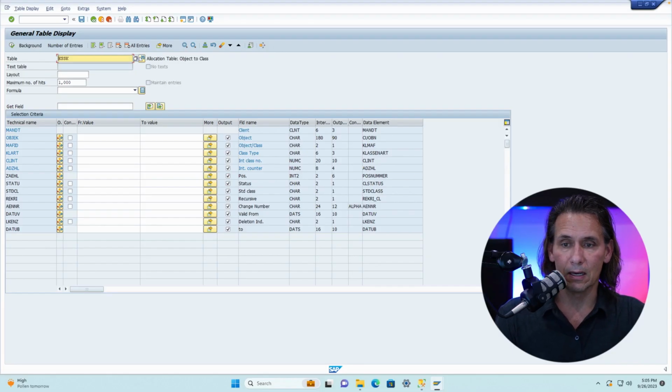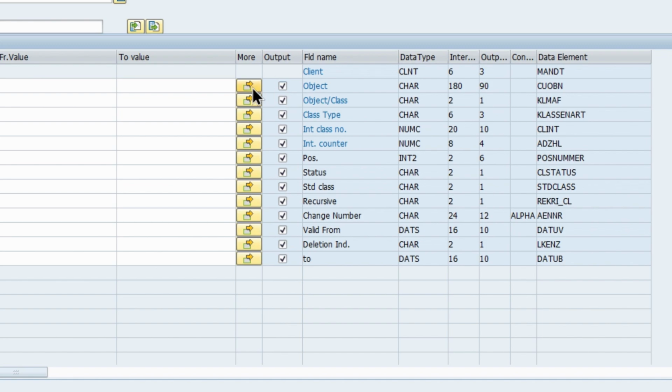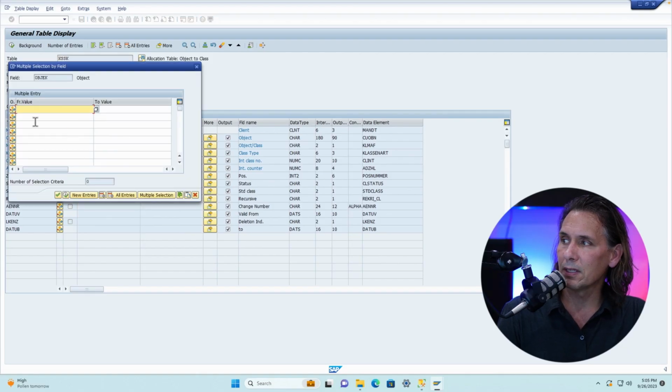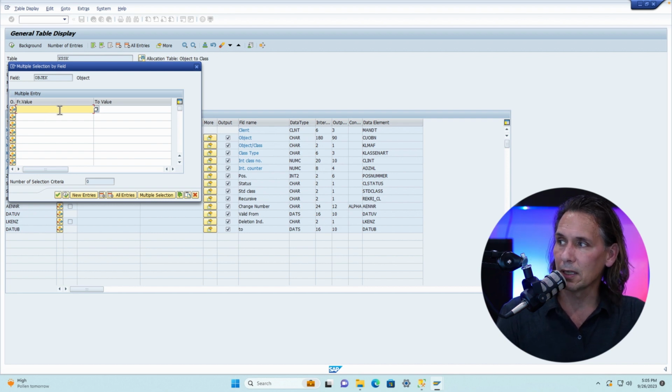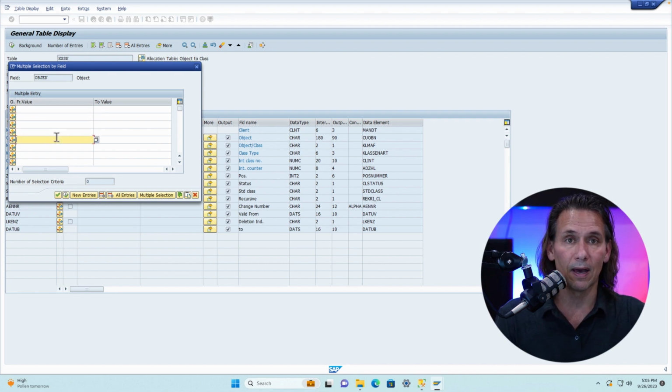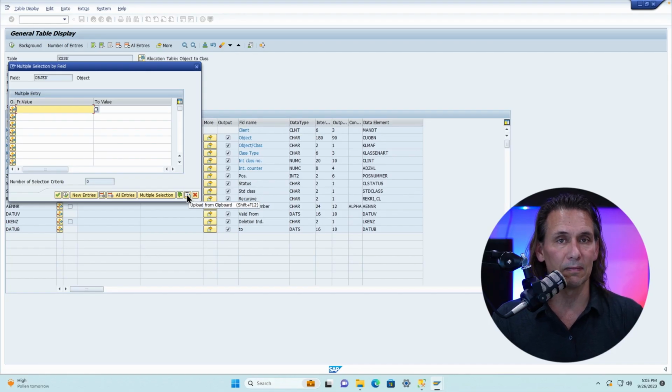Let's see, did I cover it all? Let's see, we've got the output fields. Oh, I know what we want to do here. Inside of this guy right here, this has a place for you to put from and to values. So I could actually list out a number of values, but this guy right here, this is golden. You see where it says upload from clipboard? So let's say I've got a list of materials and there's like 1,500 materials that I'm working with.